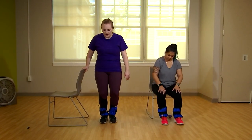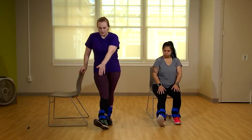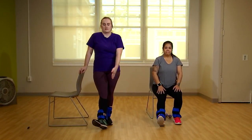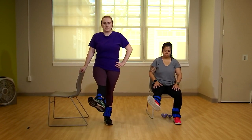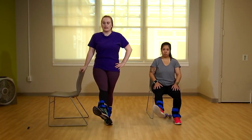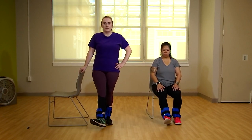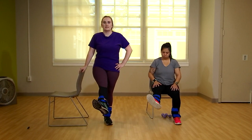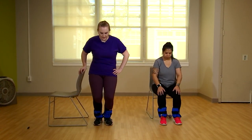Bounce it out. Good job. Alrighty. Same thing. Other leg. Toe pointed sort of at an angle. And you're going to raise it up. So, kicking up for 1, 2, 3, 4, 5, 6, 7, and 8. Good job. Down and bounce it out.